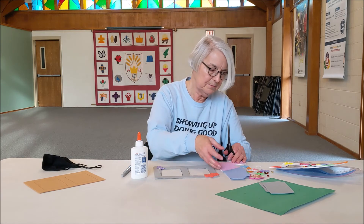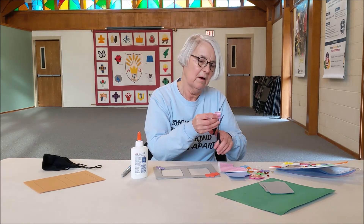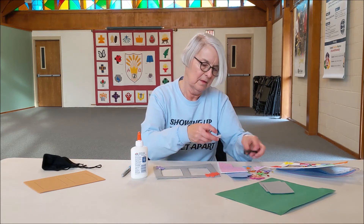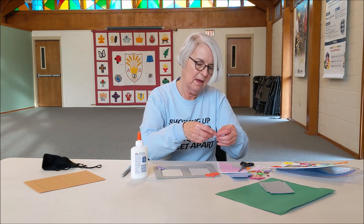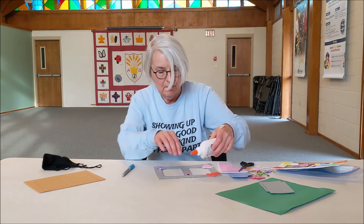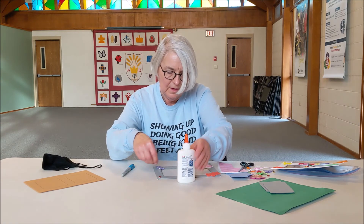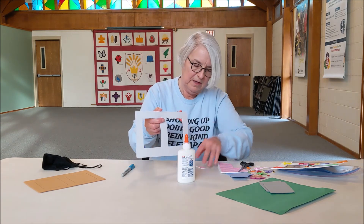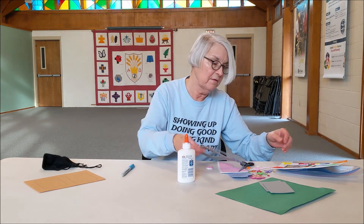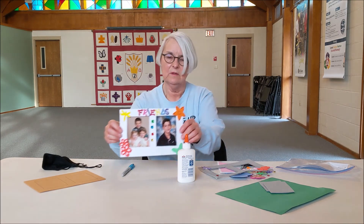Out of a piece of foam you could draw and cut out maybe a little heart, and glue that on if you wanted to do it that way. You could put some gems on with a little bit of glue, however you wanted. Some of you have a stick on the back of your frame, so you could peel that off and stick your pictures on the back. Otherwise, you could just tape them on like I did. And there's the one that I finished.